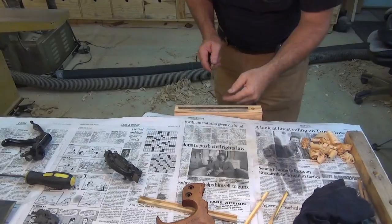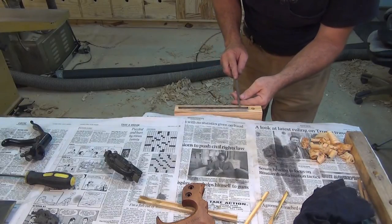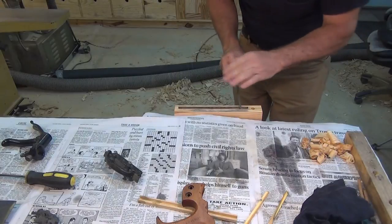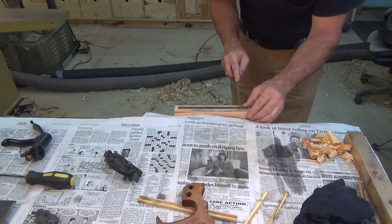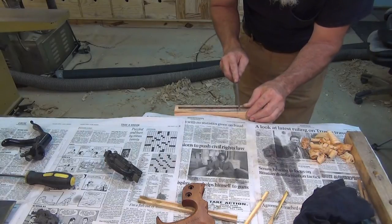Okay, I have finished sharpening. I'm just checking along here and I see a couple of them. You can tell by the rust, they're not shiny like the other teeth, so I'm going to go ahead and give them about a stroke each. That should just about take care of it.